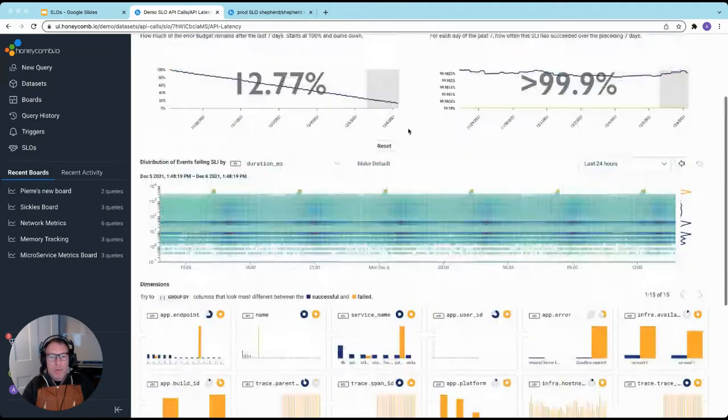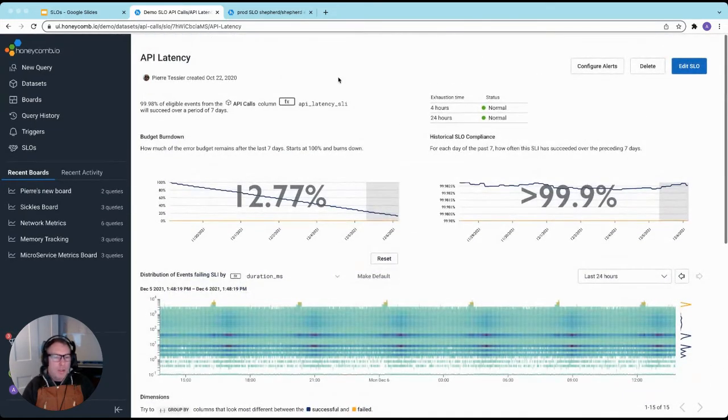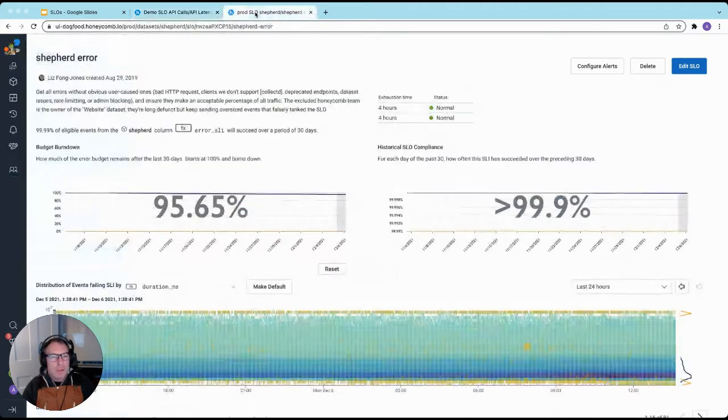Now, before we move on, I would like to show you a real world use case. We don't always do this, but I like to. This is Honeycomb's usage of its own SLO function. We have a front-end service called Shepherd, where we're corralling ingest.